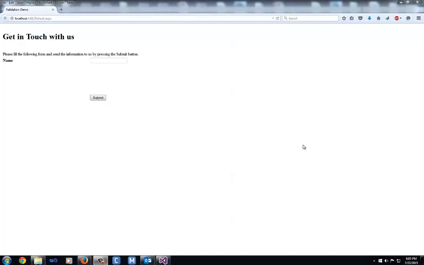So the idea in the video lecture was that we created a website that takes an input text field and a button, and then we want to associate a validation server control to the text box, so that when a user wants to submit this form, they would have to have material in the text box, kind of like when you're entering a username and password, and if you don't fill those required boxes, then you would see an error. And so the idea was to create this with the validation server controls.